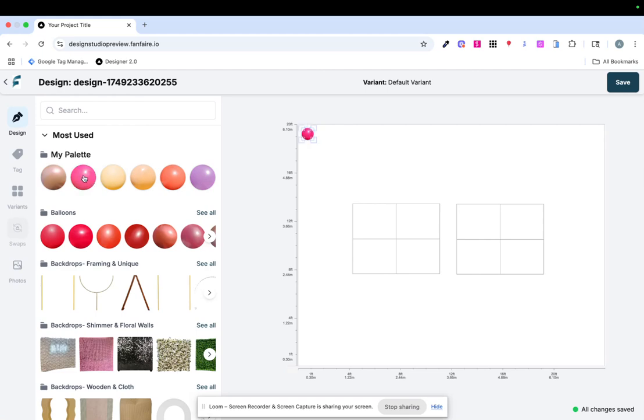So I'll just go 1, 2, 3, 4, 5, and I'll do a simple garland. And I'll do this pretty quickly. So I'll just copy this a few times. And I will rotate it, and I'll just start to build my design. And you can put it in different shapes, right? It can be a wave, it can be just a curved arch across the top, lots of options, right?